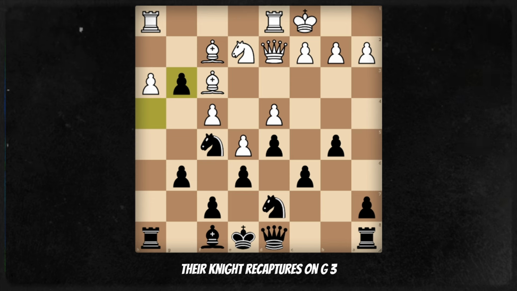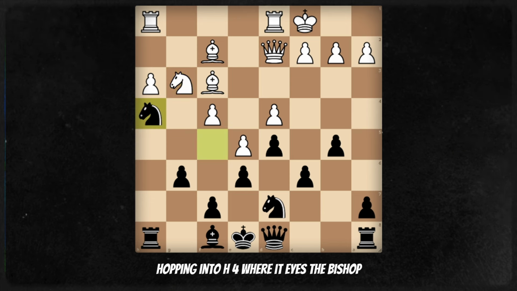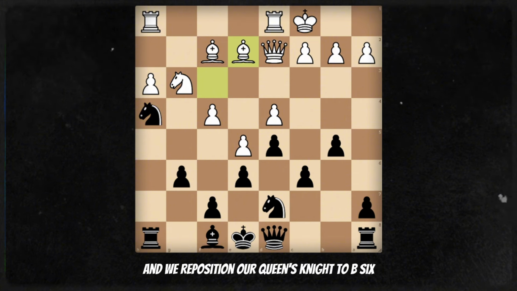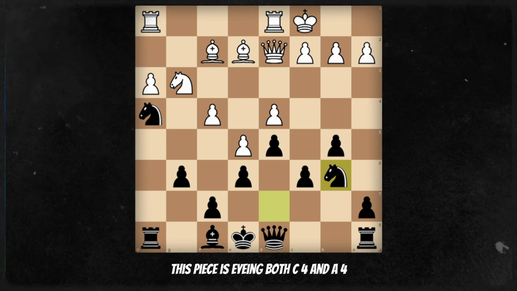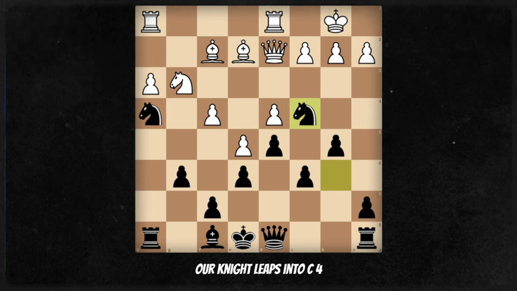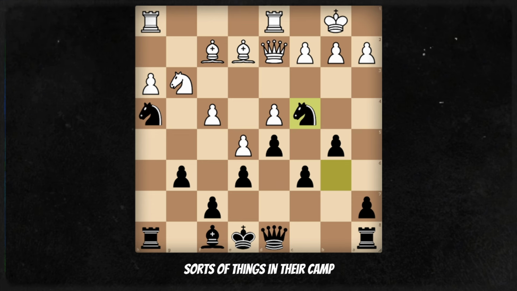Their knight recaptures on g3, but we've got another great knight move hopping into h4 where it eyes the bishop. They retreat their bishop to e2, and we reposition our queen's knight to b6. This piece is eyeing both c4 and a4. Their king takes a step back to b1, and we seize the opportunity. Our knight leaps into c4, becoming a monster on that square. This piece is now threatening all sorts of things in their camp.